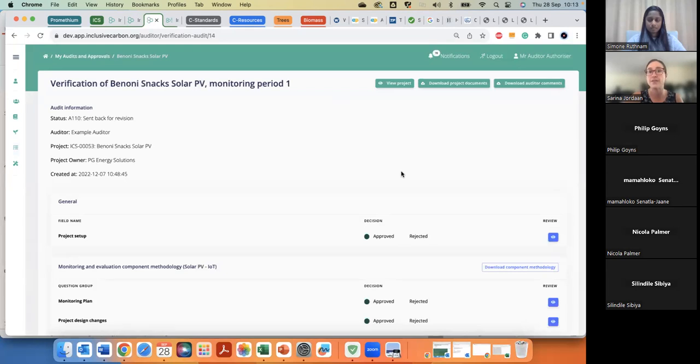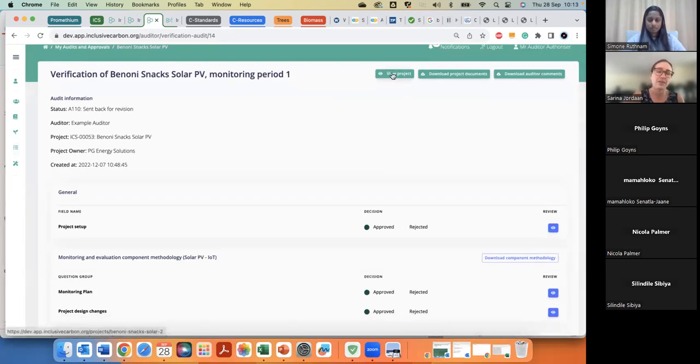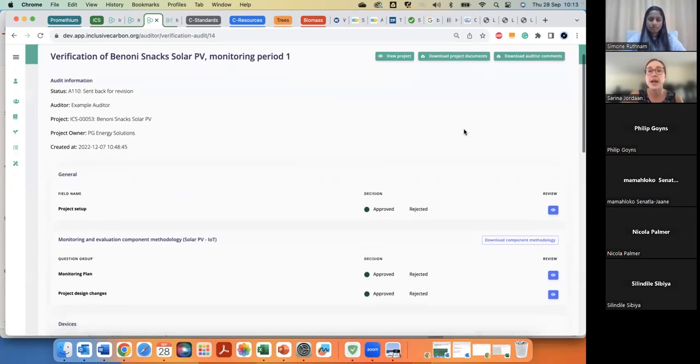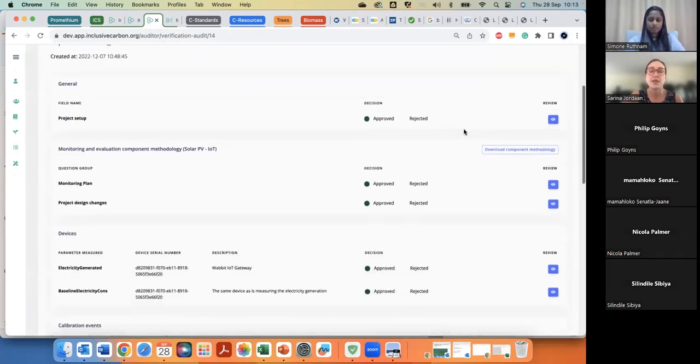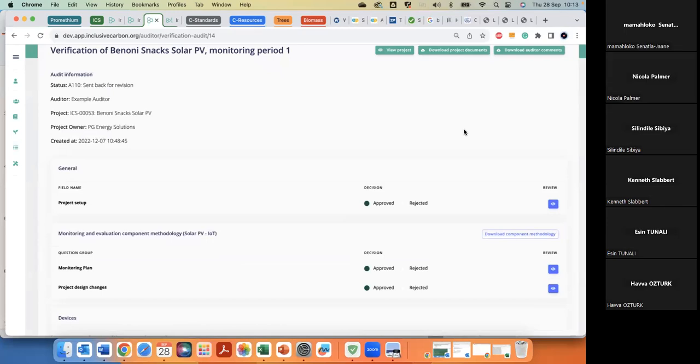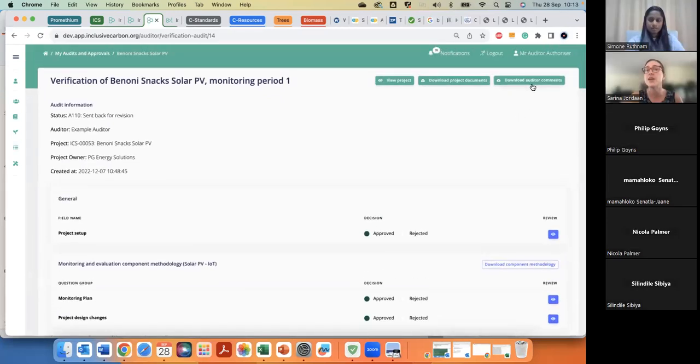So we'll click on View Audit, and again here you can navigate to the View project page from here as well, and you can download all the project documents. I will click on this in a moment. Once you are done going through the process, and even when you are midway through the auditing process, at any time you can download auditor comments.